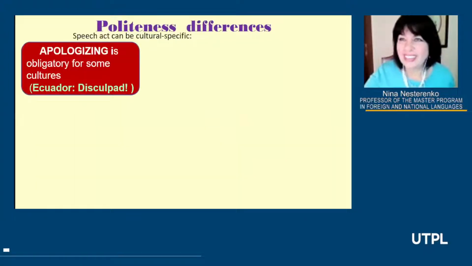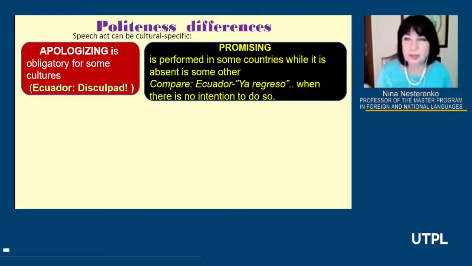Well, and apologizing. In Ecuador, people over-apologize for everything. Even when you finish a speech, you say "disculpad". That was one of my first surprises when I was present at a public speech: she finished saying "disculpad". I thought, what's wrong? Who is this "disculpad" addressed to? And I remember one of my students, who I asked to write an essay, finished it with "Excuse". So it was like a transfer of this "disculpad". For people like me who do not belong to this culture, it seems kind of unusual, right?